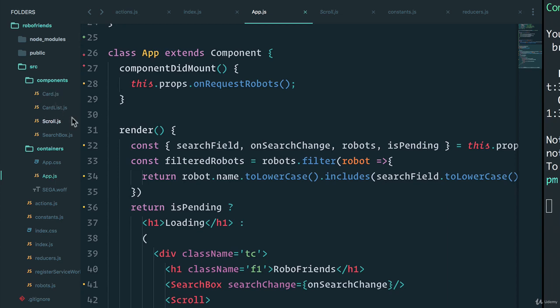So if we ever want to share code, it's going to be fairly easy to do. It's also really nice to think about it that way, instead of having these massive general folder names. And that's what you'll see with most big projects. This idea of components that have their own folders, these containers that again have their own folders, as well as reducers and actions. And this way you can read through the folder structure and decide where you want to go to fix a bug or create a new feature.